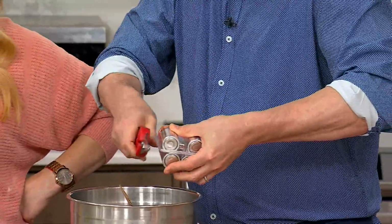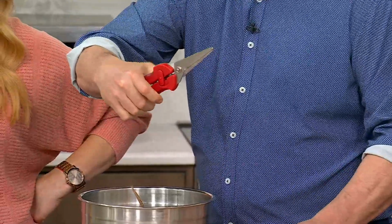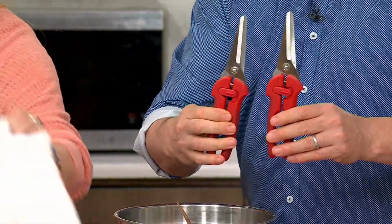in the kitchen. You're going to use this in your storage shed. You're going to use these in your garden. They are just the best of the best. Kuhn Rikon, Swiss engineering, goes back to 1899. You get 2 of them. So again, keep one in your kitchen and then use one in your garden.